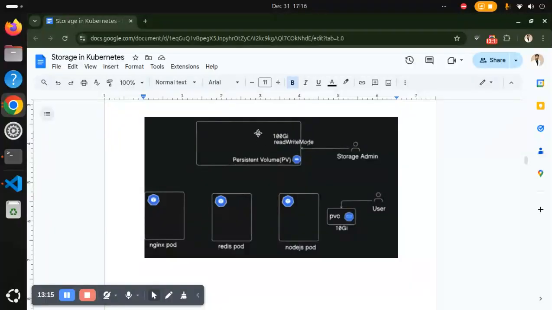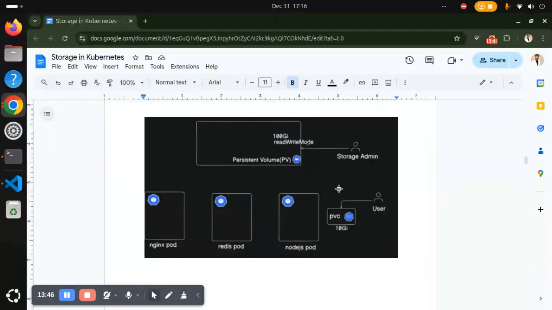So let's say the storage admin provides us 100 GB, and we create a volume, and we want to use that volume within this given pod. There is one nginx, one redis, one node.js. First, to use PV, we have to use a persistent volume claim.